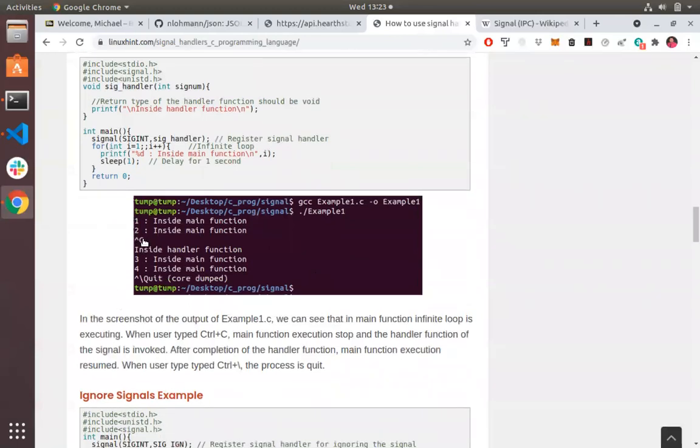So this sent a SIGINT from the command line. So when we do Control-C, the operating system sends the SIGINT signal to the running process by default. And this one handled that signal and then kept going, instead of the default SIGINT just saying, well, if this process didn't do anything special, I'm just going to kill it off. It dies.